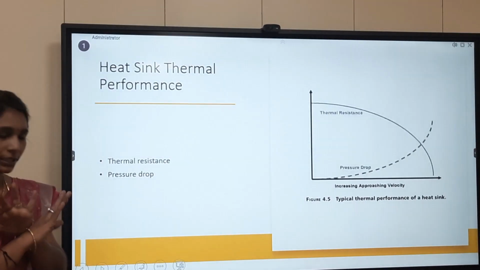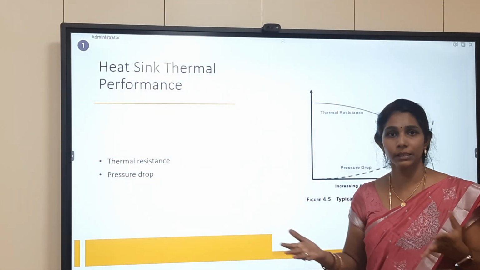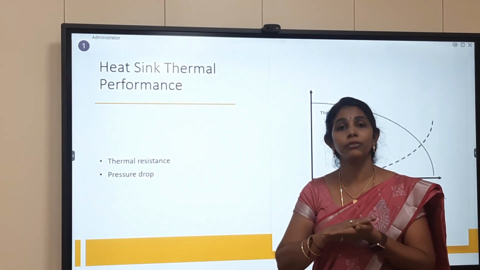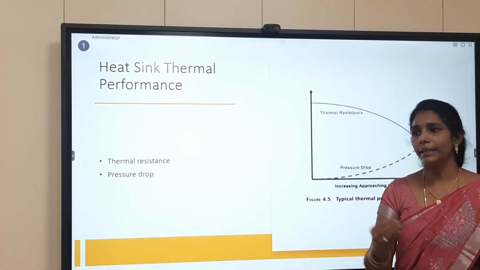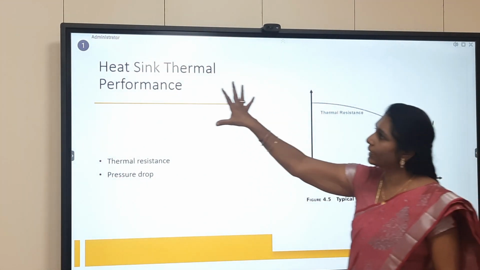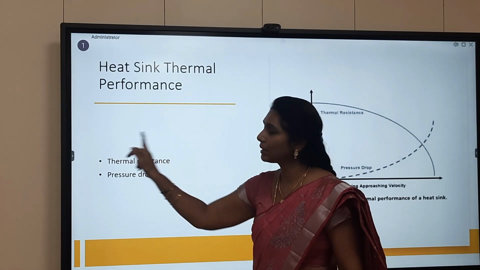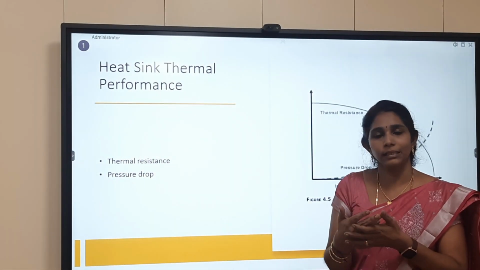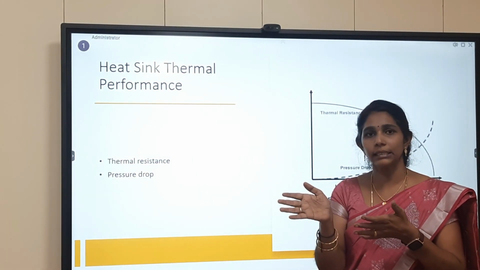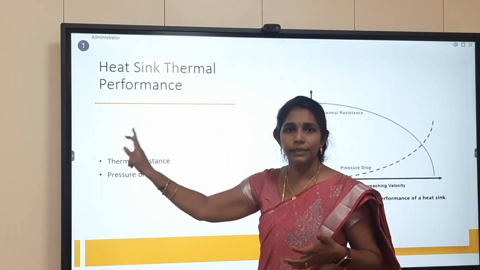Now, we understood what a heat sink is, what its purpose is, what type of convection we are going to adopt, and what fin spacing is. This is what we understood so far. Now, when I say heat sink performance, how will I say whether it is performing well? Only when I look at the heat dissipation. More the BTU, more the heat loss, more the performance. So to increase the performance, I will be targeting one parameter called thermal resistance. So we know that the more the resistance, the heat dissipation will be less. Less the resistance, it will be more. So this thermal resistance is what we are always concentrating on.